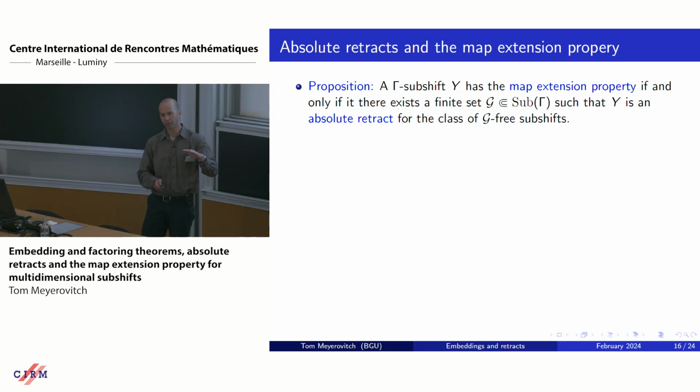And if you don't have a fixed point, then it's the same as to say you're a retract of some specific, natural, very concrete subshift that it's easy to check. So I can give you a block map. Many things are difficult to check, but given a block map, let's say from the full shift, it is decidable and easy to check if it's a retraction, because it's easy to check if two block maps define the same map. Very few things are easy to check, but this is one of them in multidimensional.